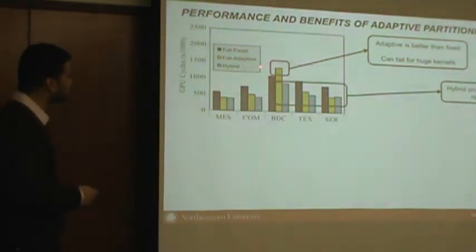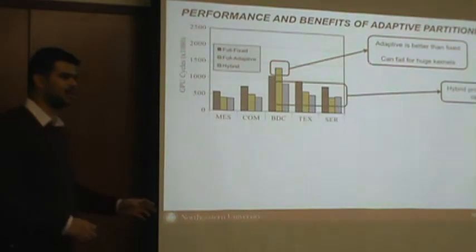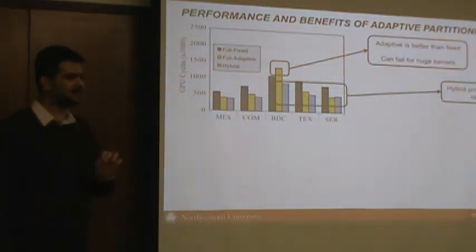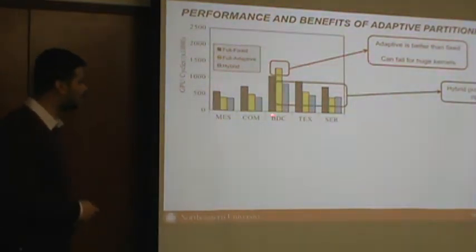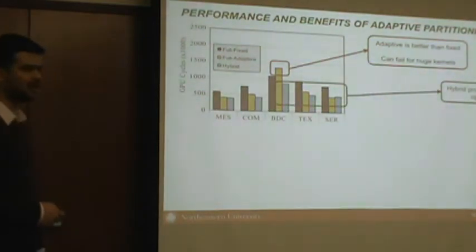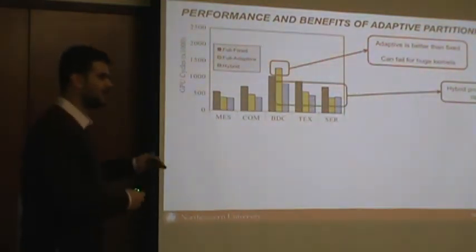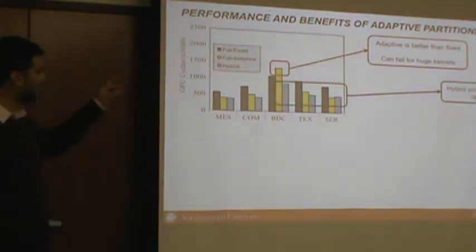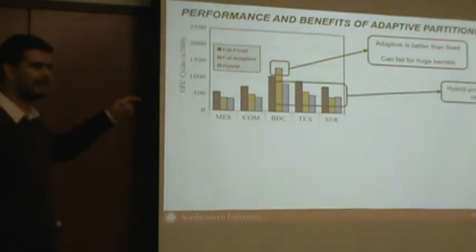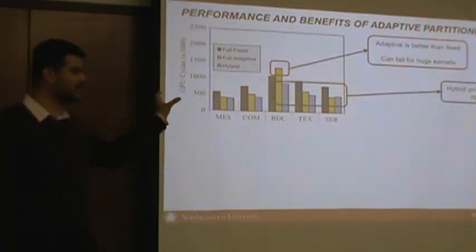We see that the fully adaptive was always better than the fixed one. Only the cases it failed were the big data computation, where one kernel was huge and the second kernel was tiny, so the second one was starving. That's where the problem started coming in. But the hybrid, in all the cases, performed really well. But the hybrid is a level where your expertise has to come in, of how many to give to the fixed. So we fix this problem: we can convert a fixed one to an adaptive and an adaptive to a fixed in the runtime if we detect a problem.